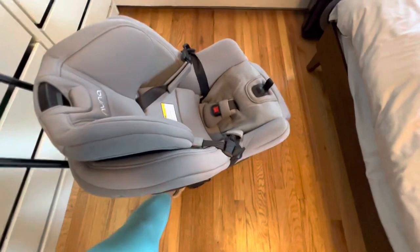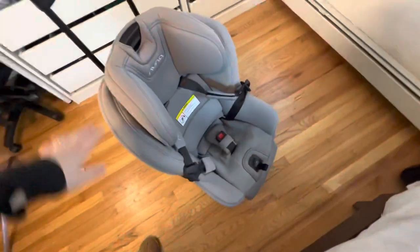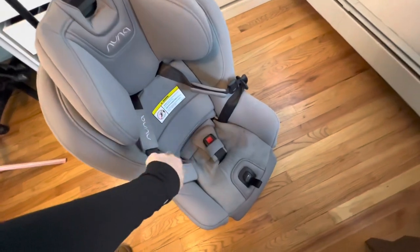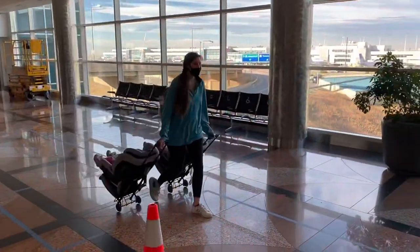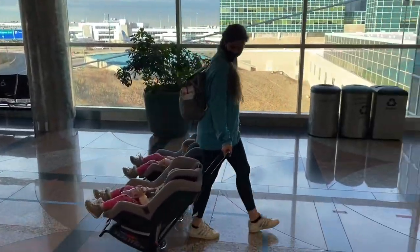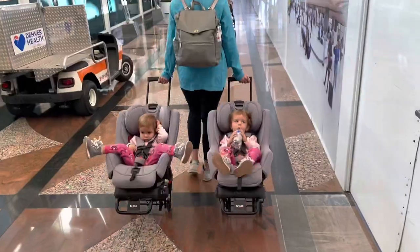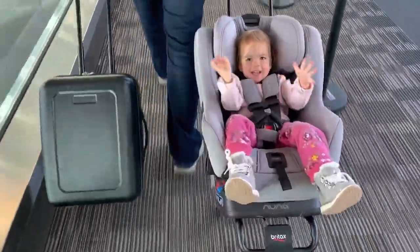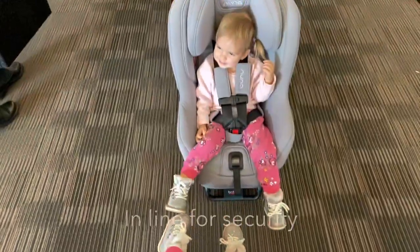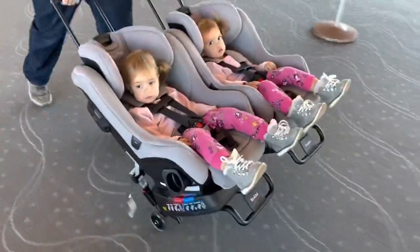But keep in mind that if you are going to have your kids strapped in while you're pulling it around, you want to adhere to the normal safety instructions of your car seat to have it buckled the way that you usually would in the car. And as promised, I'm going to include a few clips here so that you can see exactly what it looks like when we had these in use with our babies. We used them when our twins were about 20 months old, and they probably weighed about 22 pounds at the time. So this is just an idea of what we were able to do with them in them.